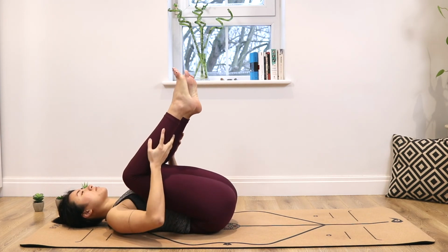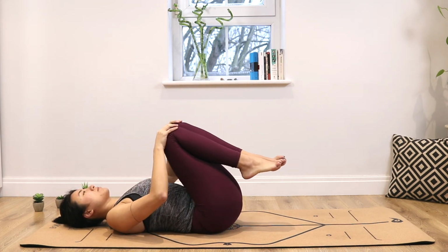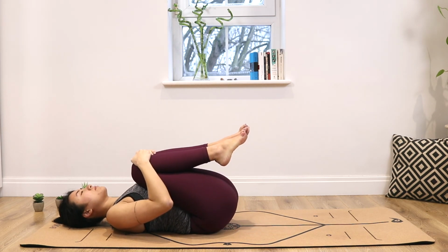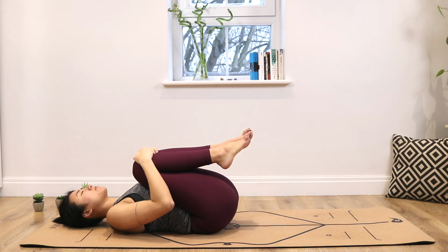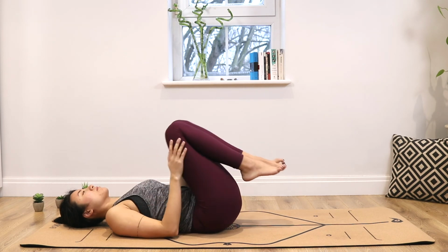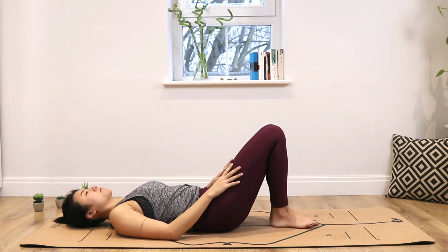And exhale, bend your knees, keep them into your chest, and placing your hands on your knees, you can give yourself a little massage of the back, rolling from side to side, or simply staying still with your knees into your chest, enjoying the closing of the hips. Place your feet back down.